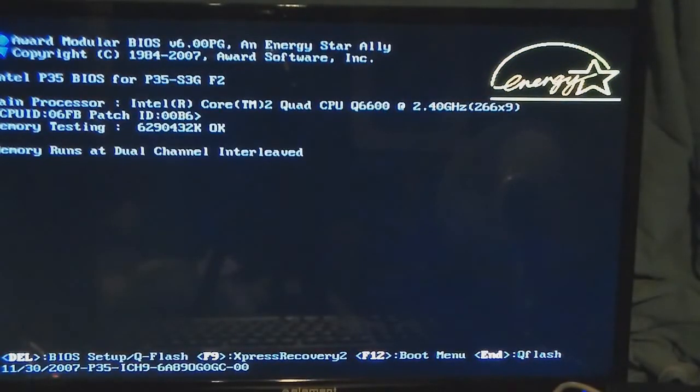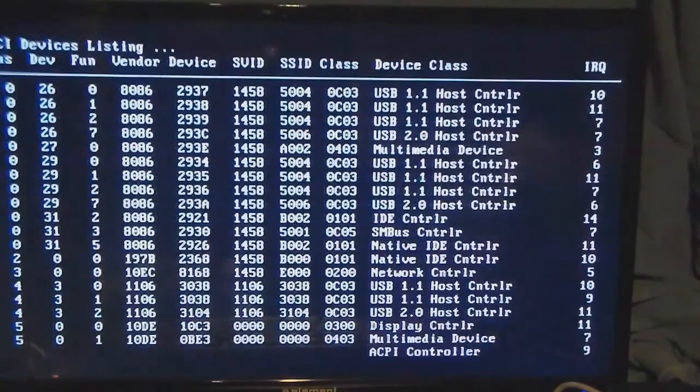So I'm going to do save and exit setup. I'm going to do yes, and I'm going to let the computer boot, and then I'm going to show you what happens. Now on these particular computers, and even my daily use computer, I don't have some of these warnings set up. You don't have to set them up, but they are there if, let's say, you're worried about something getting too hot. You could set it up to where the BIOS lets you know, like, hey, I'm running too hot. So I'm going to let it go into Windows.